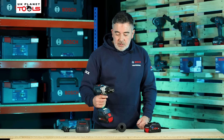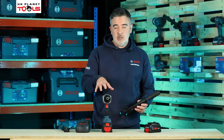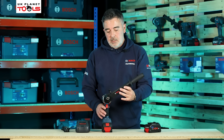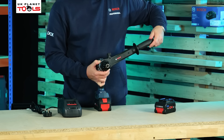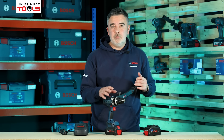The machine is warranted for three years. It delivers up to 150 newton metres of torque, and because it delivers that amount of torque, not only do we have the electronic clutch but we also have the auxiliary handle supplied with it. To fit the auxiliary handle, we simply slide it across the top of the machine behind the torque setting ring and then increase the tension via the twist grip.